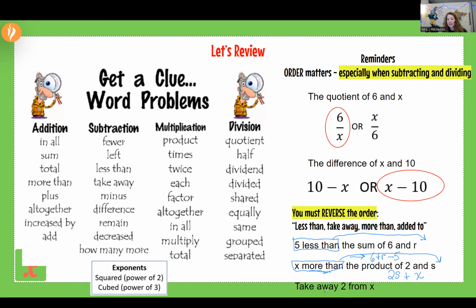All right, another one is take away. So we're going to take away 2 from x. Let's say I said, what if I take away 2 from 10? You know the answer is 8. Well, in your head, you flipped the order that I said it. You said 10 minus 2. So the same thing. Take away 2, you're going to throw this whole thing at the end. And so we would actually start with x minus 2. Take 2 away from x.